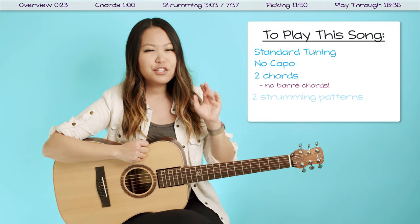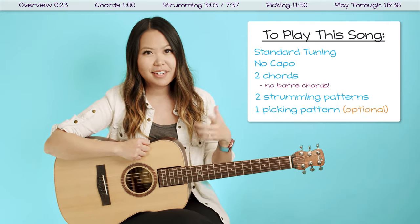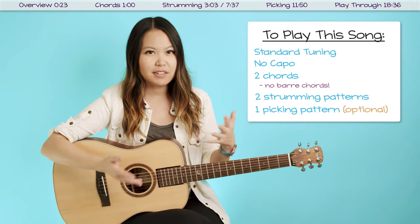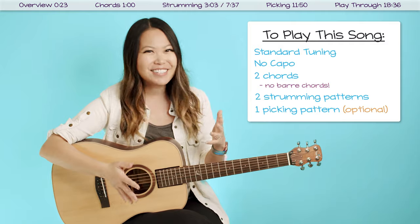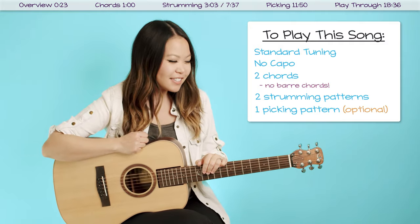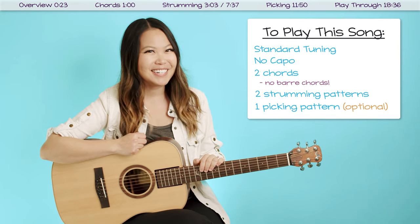And I have two strumming patterns as well as one picking pattern that I want to show you, but of course that picking pattern is always optional. That's just there if you are a little bit more advanced or like to go into picking. But you could totally do this whole song with just the strumming patterns as well, so let's go ahead and jump into it and I will show you those chords.